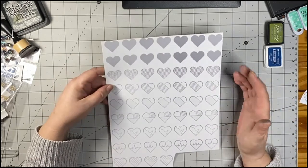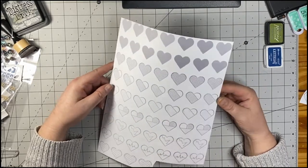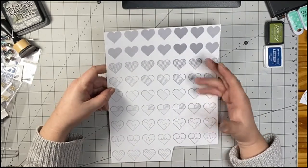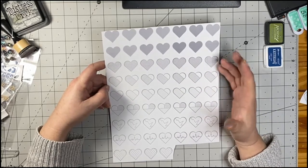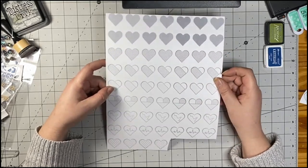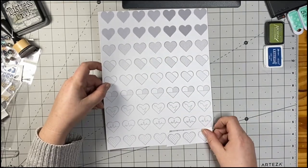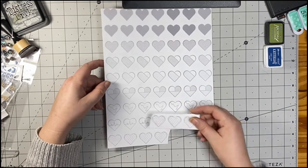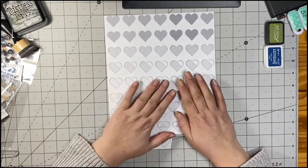And then what I did was I picked one and I printed it monochromatic just to see how it would go. It doesn't go as dark as I was hoping it would. I was hoping it would be a lot closer to black. But this is good. Gray is always good as well. I will use these, and actually I was going to cut them out and use them and changed my mind and use the color ones instead. But yeah, so these are my files.